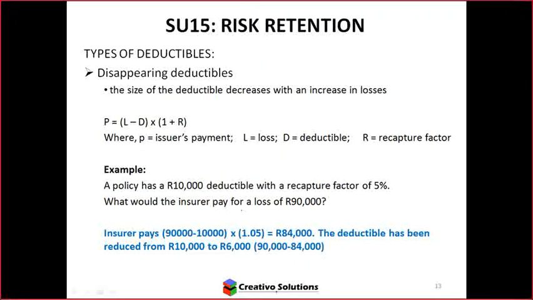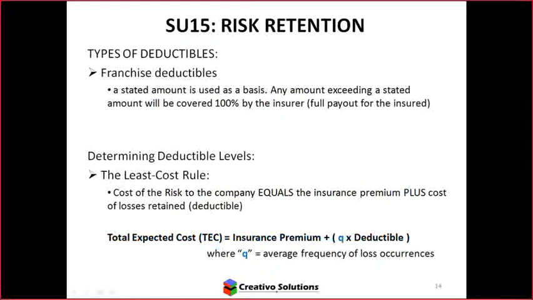And if the deductible disappears, what does that mean? Do you have more cover or less cover? More cover. You've got more cover because now you're funding most of it externally. You've transferred more of your risk to the insurer. So a disappearing deductible means I've got a certain amount that I'm comfortable with in terms of covering loss. Once I've used up all of it, now I want the insurer to pay me for all the loss that I incur. Make sense? Yes. Great.